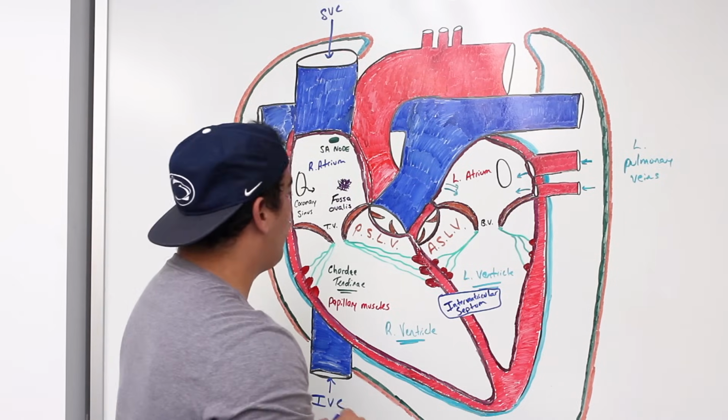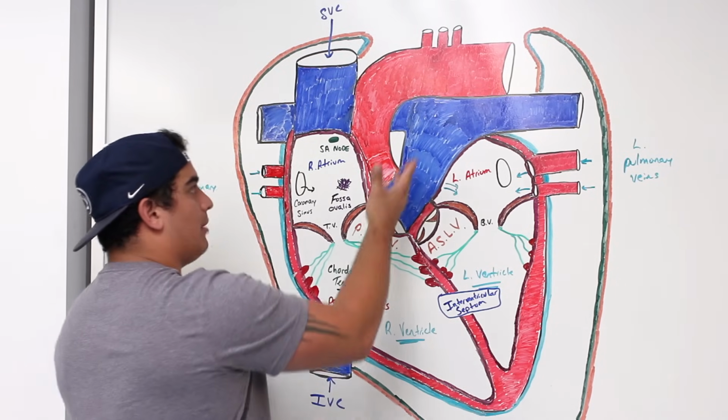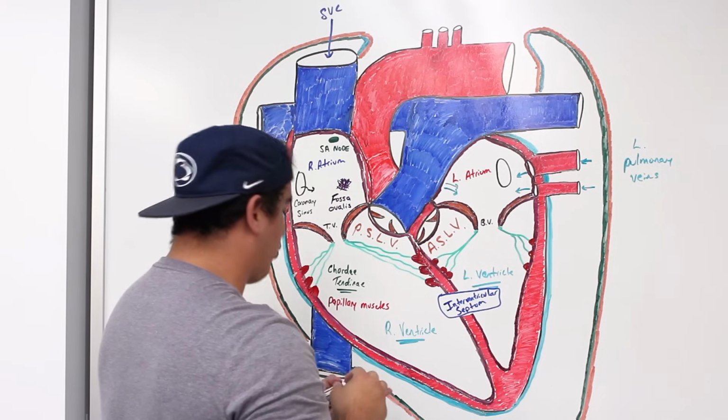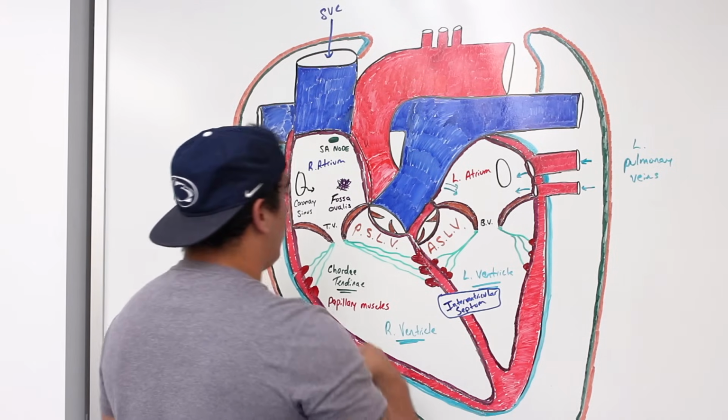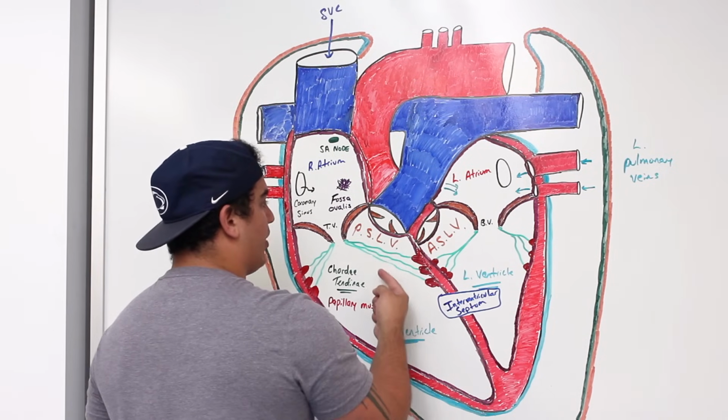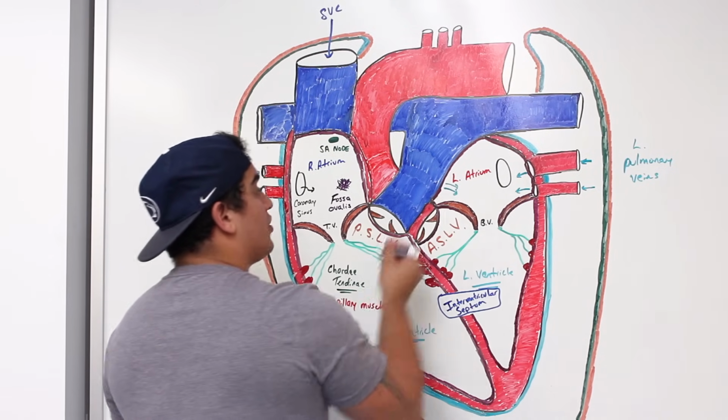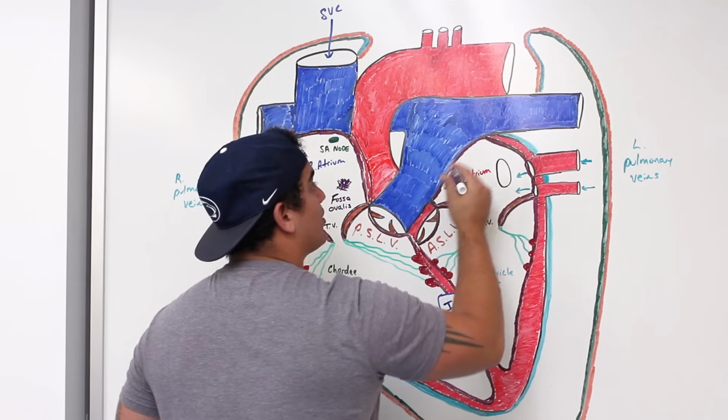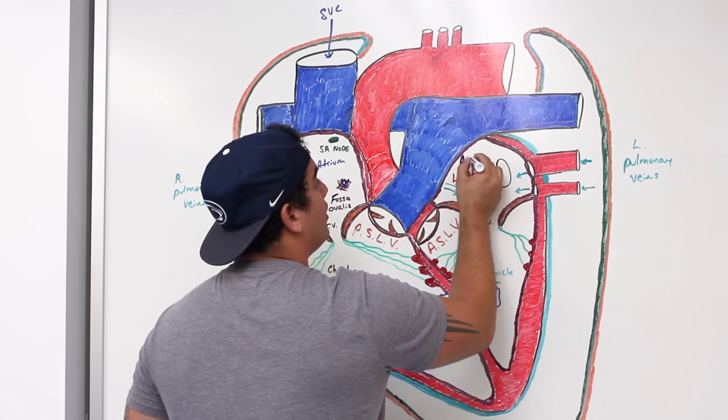All right, so now, before we start going over the layers, I want to hit just some of these great vessels that are coming off here real quickly. So what is this guy right here? Well, we said that there's the pulmonary semilunar valve separating the right ventricle from the pulmonary trunk. So this whole big old beast right here is called the pulmonary trunk.